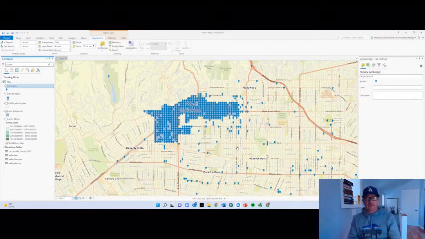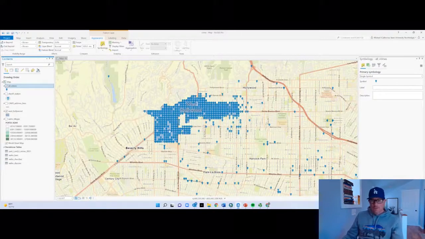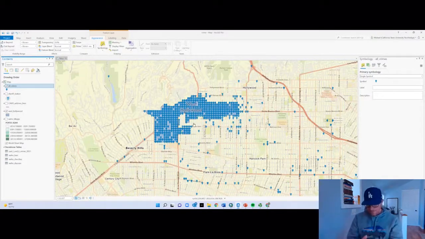Now, some different issues in here. One thing that we need to think about is jurisdiction. We're dealing with LASD data. They are the ones who actually patrol in West Hollywood, so that works. But we also have LAPD and other things going on. So that's one thing we want to think about: why are there these gaps in the data?